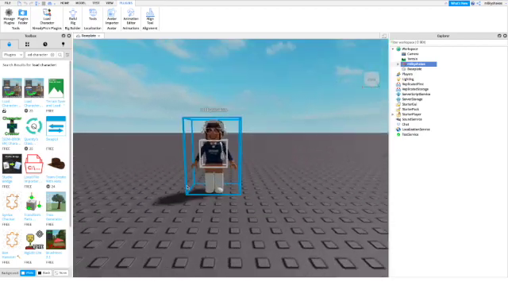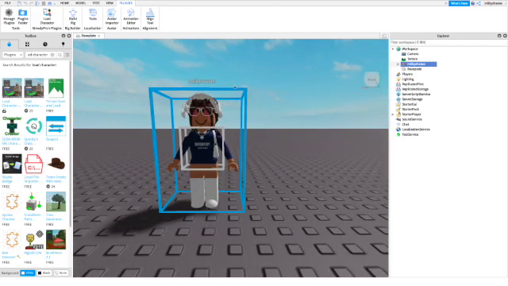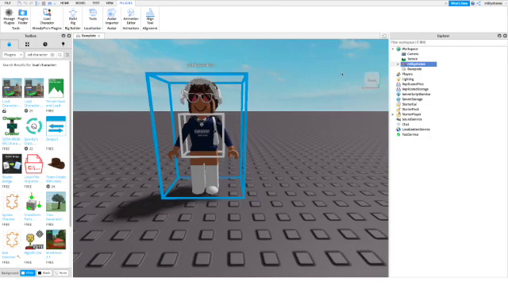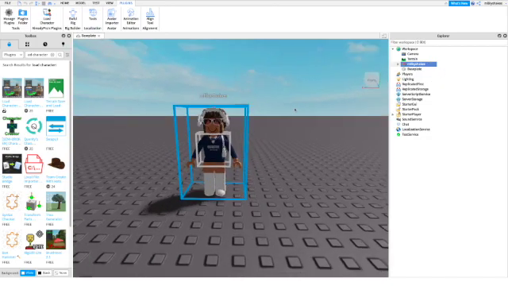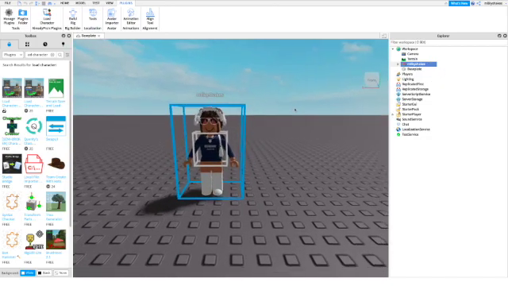Right, so now that we've got our avatars loaded, we're going to be exporting it so that later when we are in Blender, we can just import it. Normally I would be changing the clothes or the face or any accessories at this point in time, but since today we're doing a simple GFX, I won't be. Maybe in a future video I'll teach you guys how to do that.